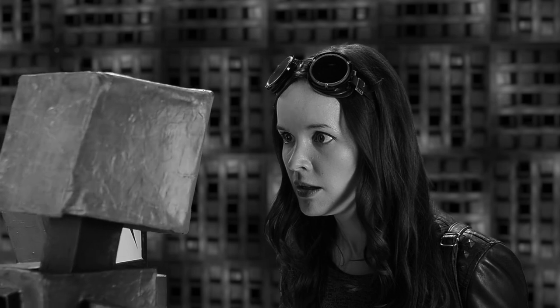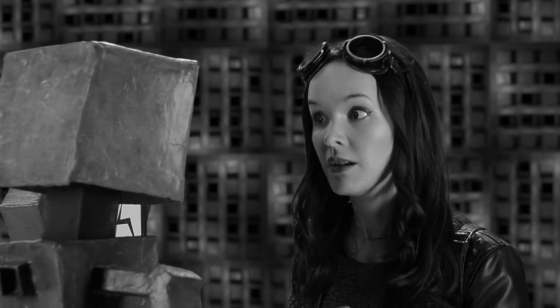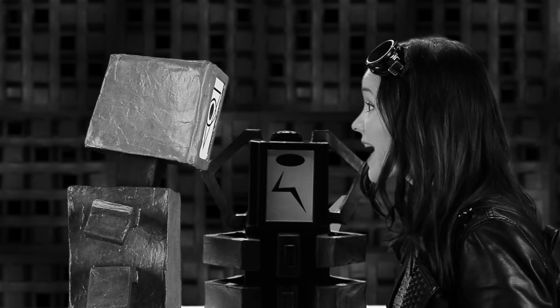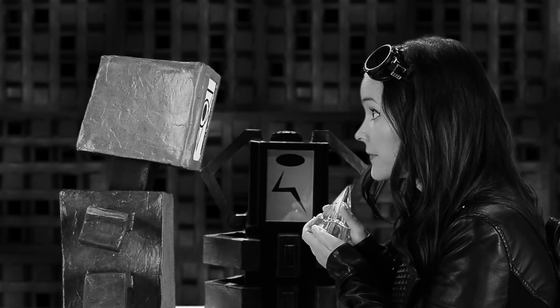We will activate the Delta Key. Our prize projects a trans-dimensional portal, allowing us to escape. I like that plan. That plan has a happy ending. How do we activate the Delta key?